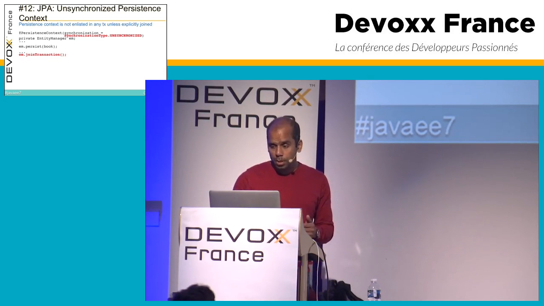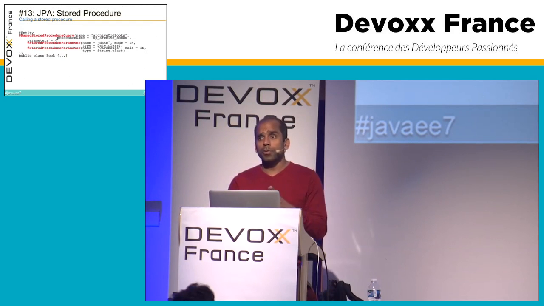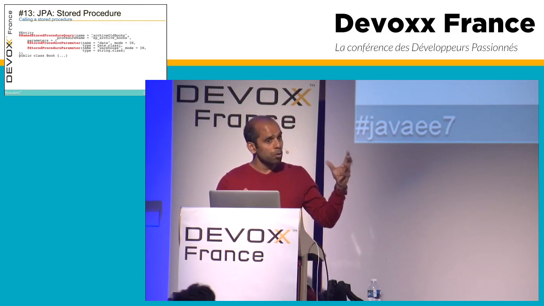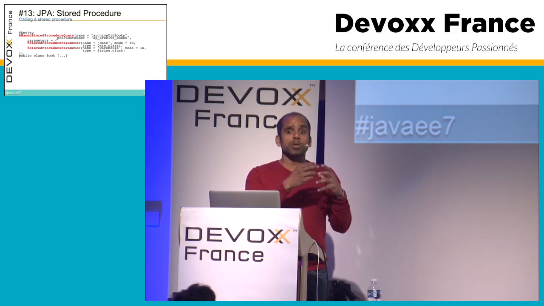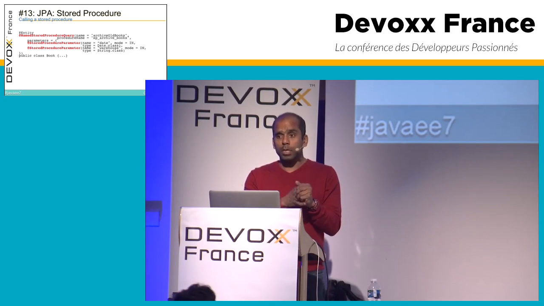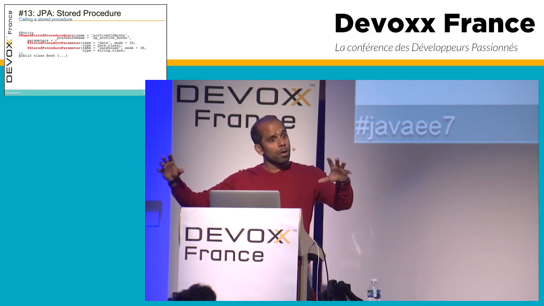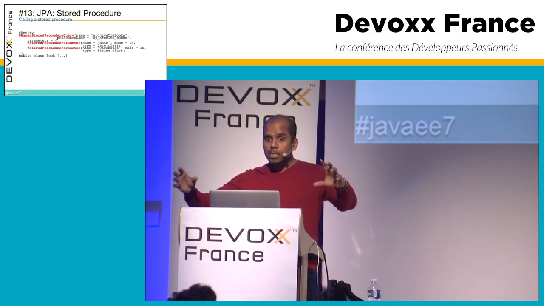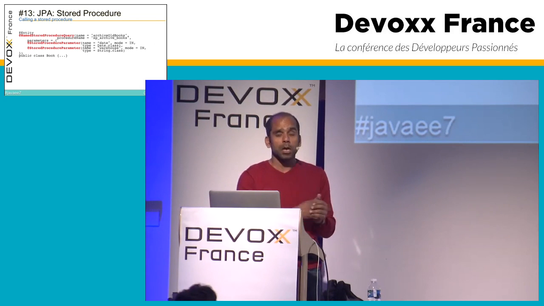Unsynchronized persistence context. Now in JPA, we also have access to named queries, which are basically my JPQL, or Java Persistence Query Language, in which case these queries are compiled, and what I'm doing is I'm writing those queries at one place, kind of following my DRY principle, or don't repeat yourself. I write those queries at one place, and I use a symbolic name throughout my code. So my queries stay at one place.